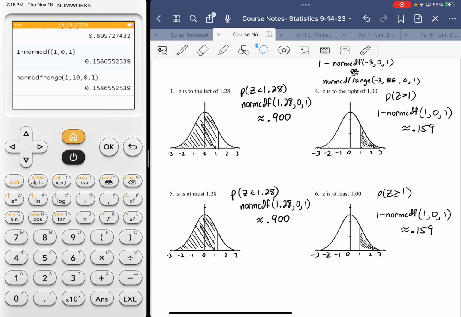If you're not sure you've gone far enough, do the computation, get a decimal, then do the computation again with a bigger number and see if there's any change in the decimal. If there is no change, then you've gone far enough. So I'll change my 10 to a 100. No change in decimal. I could have changed it to a 10.1 if I wanted to. Didn't matter. As long as I went bigger, no change in decimal, I'm good.